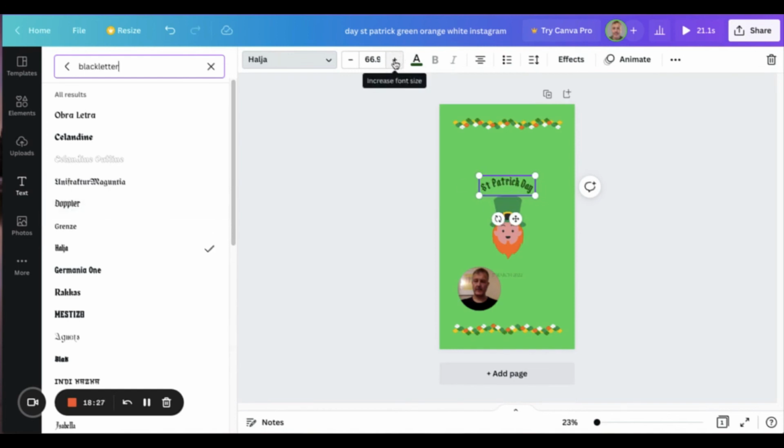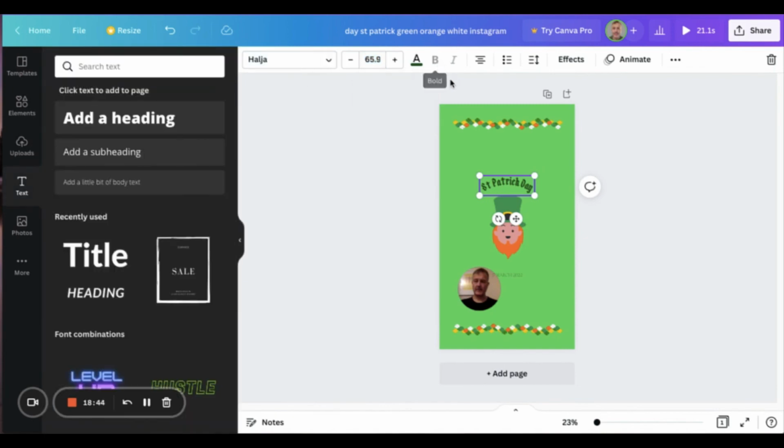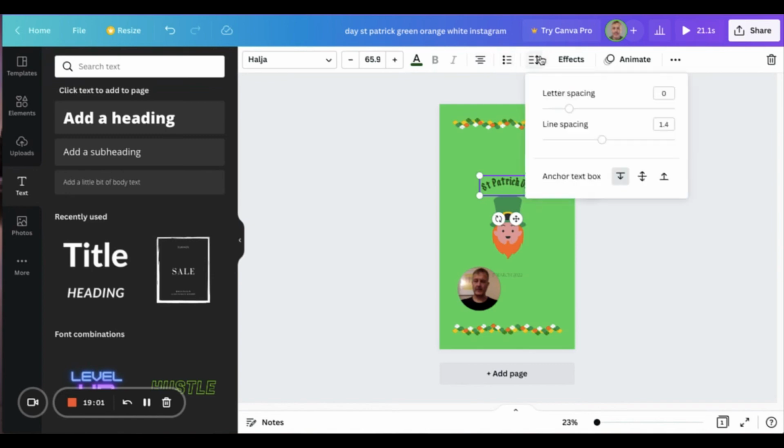And you can change the text size just on here and increase it, lower it. And in the middle, if you press in the middle and go all the way down, it has set font sizes. Also, it doesn't have the bold right now, but some of the text will have the bold and italic, which is slanting the text. This will align it center, left, middle, justify, list. This is the spacing, the letter spacing, and so on.